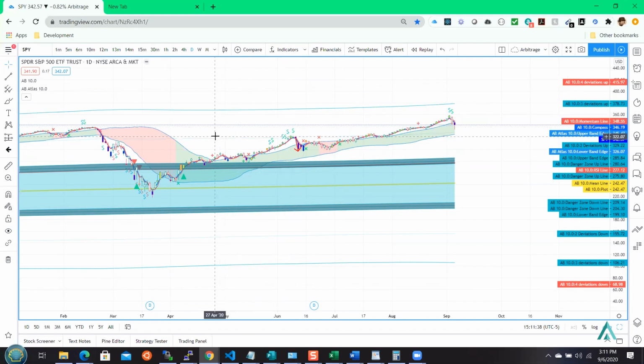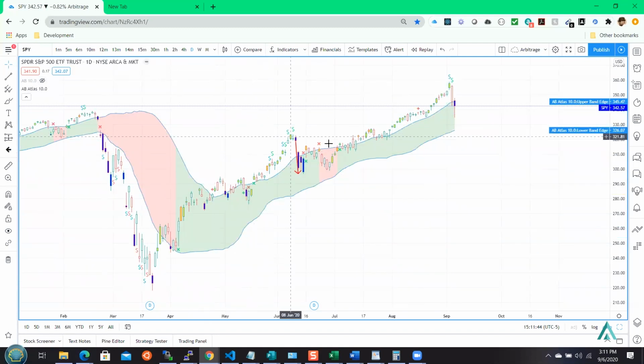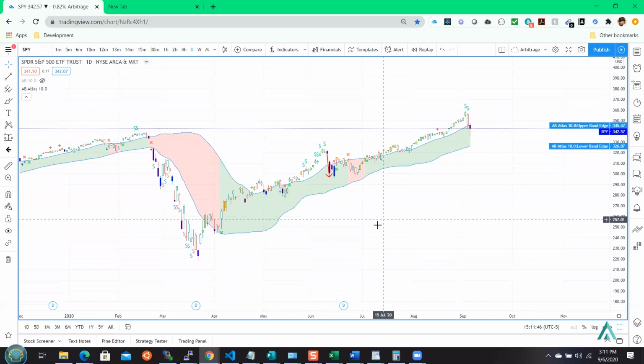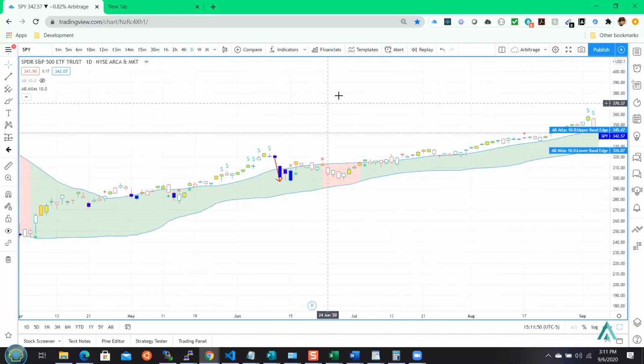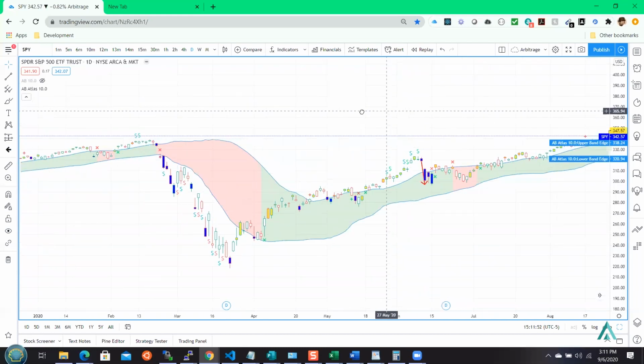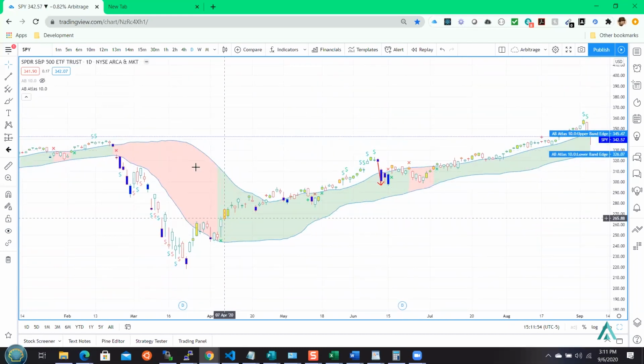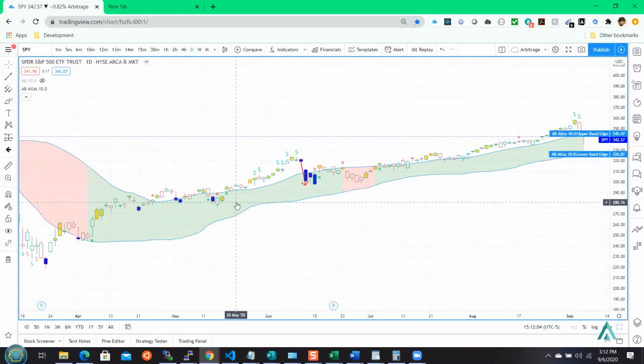All right, so let's go to Atlas now. I'm going to turn off 10.0 and show you Atlas. In Atlas, we took out the middle line, and we did that for a reason. It was to clean it up, because people were trying to make decisions and, if they had the bands on, they were seeing the line inside of Atlas. It was just adding another line to their screen.